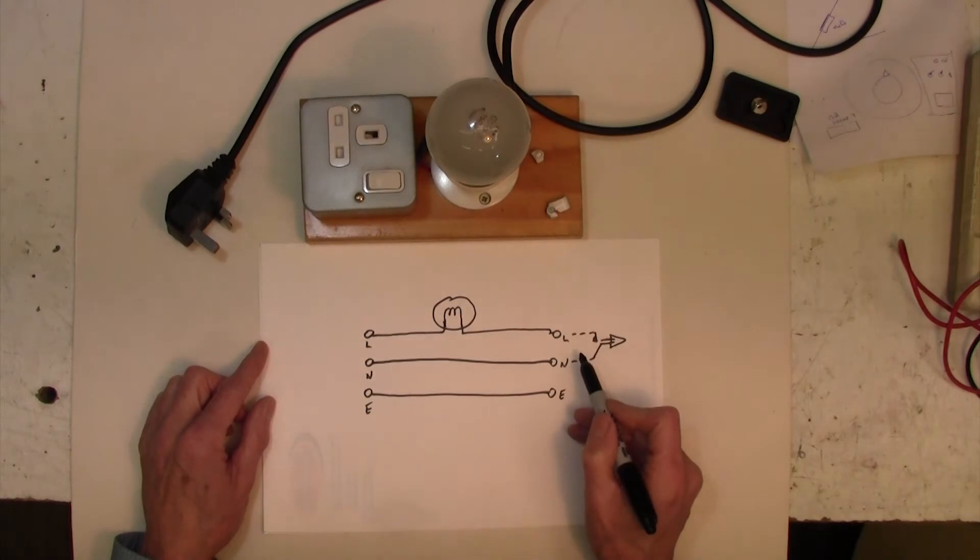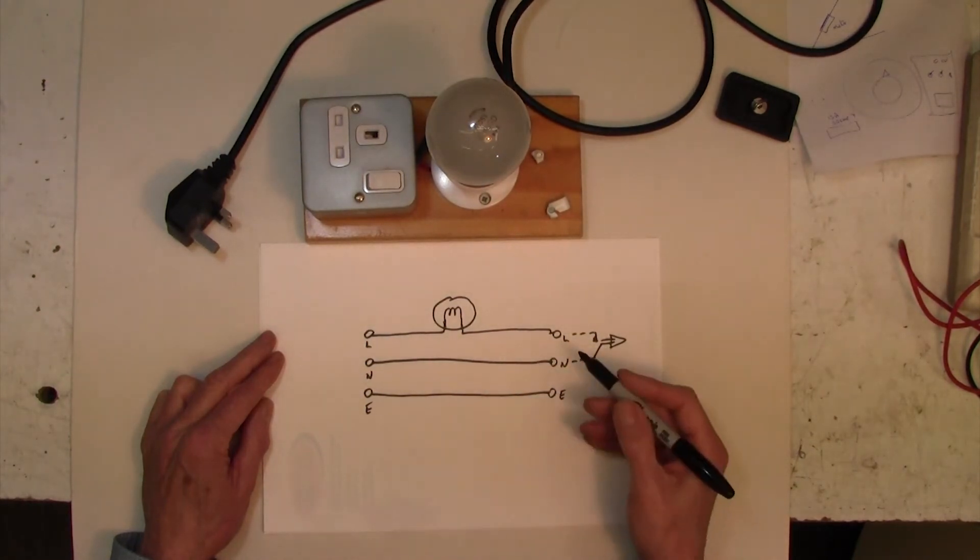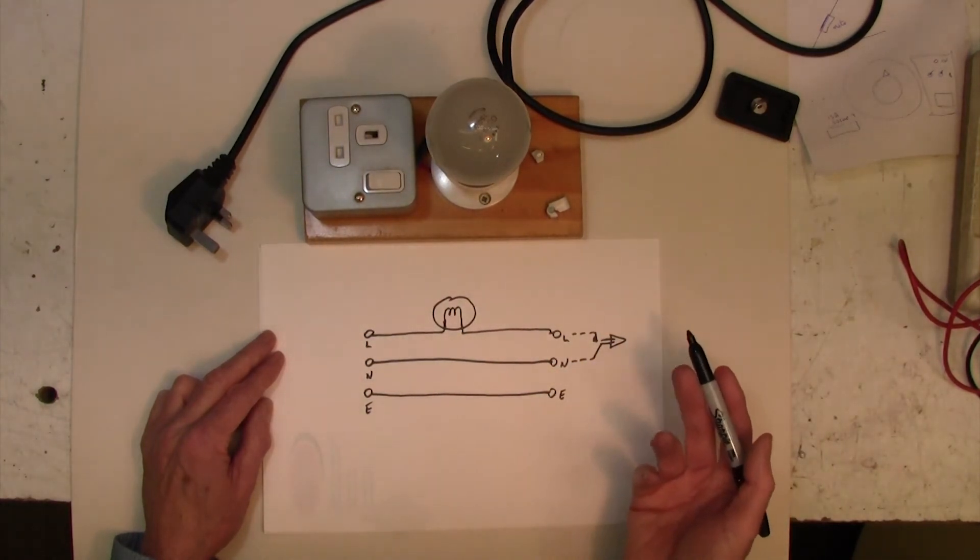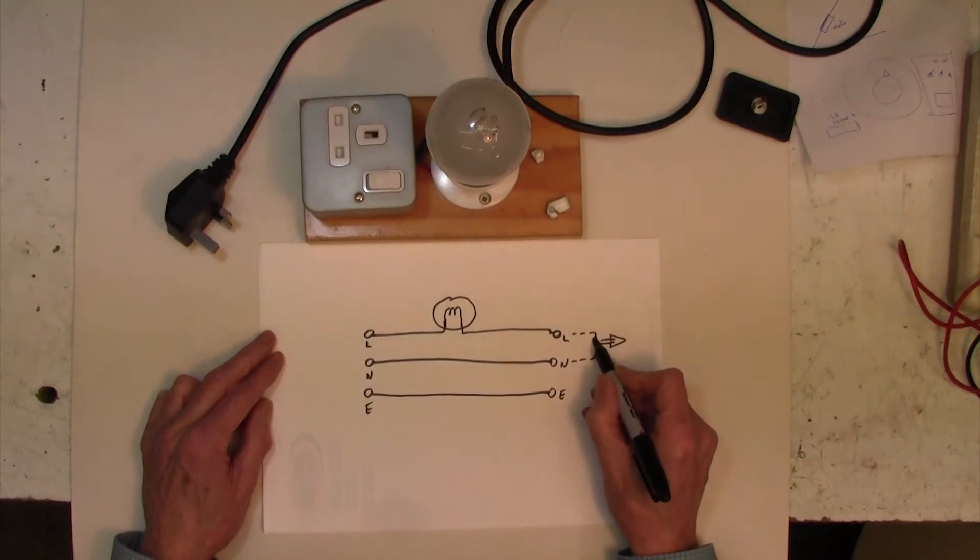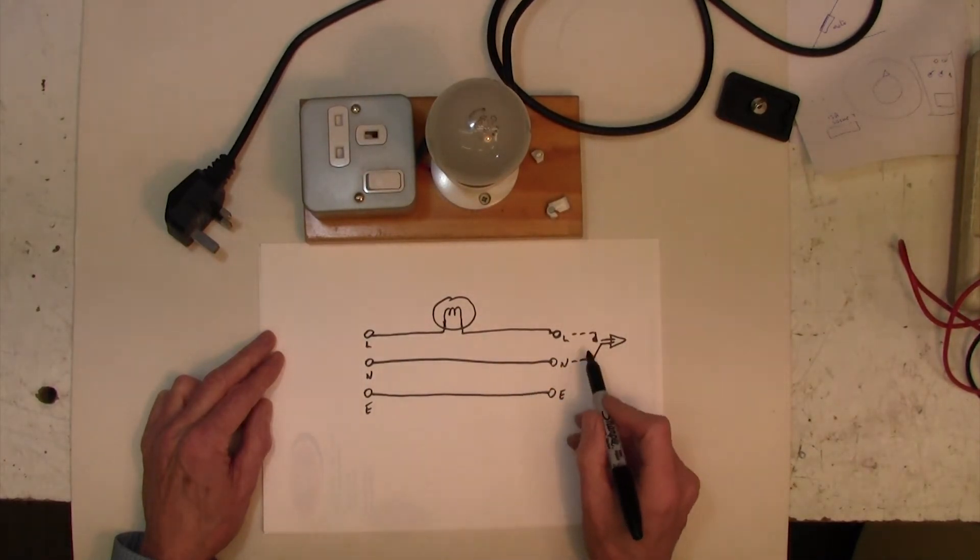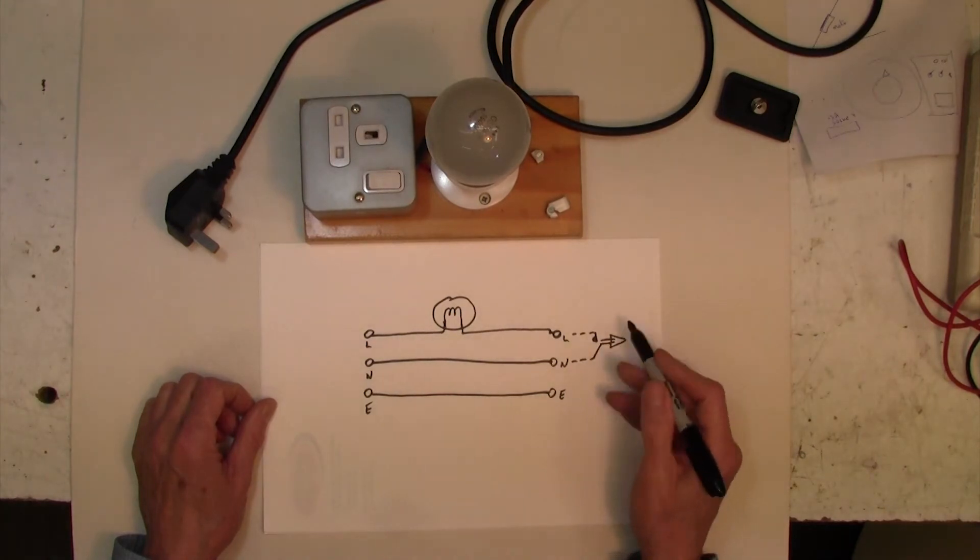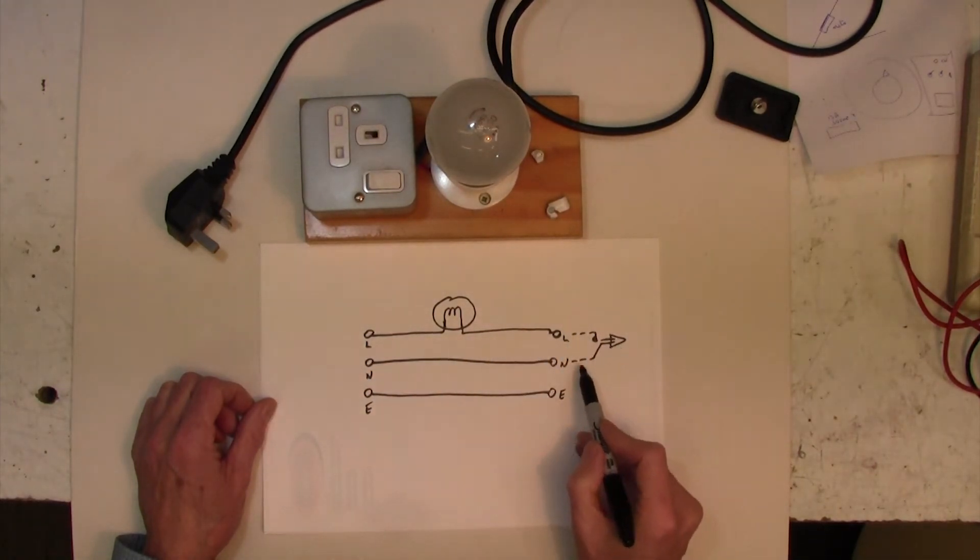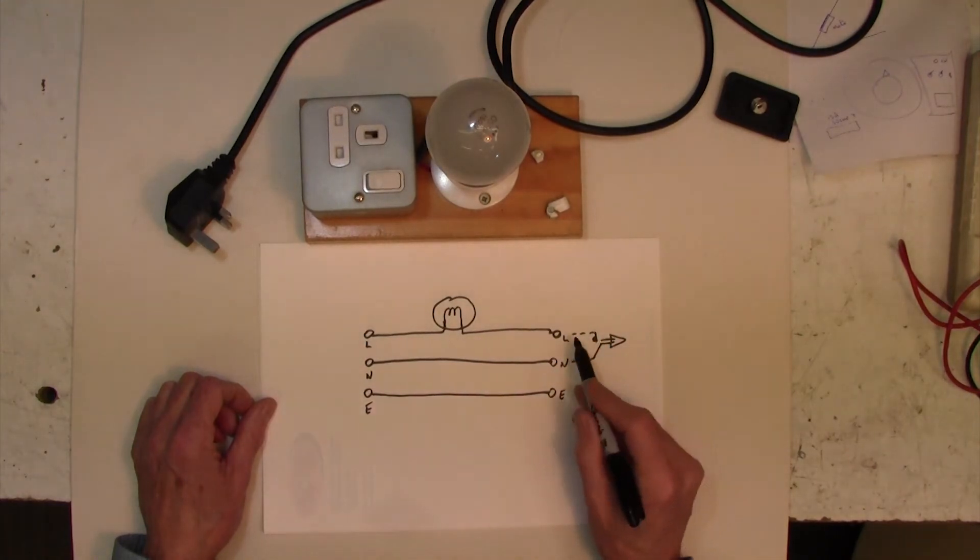So if nothing else, this saves you a lot of money in fuses, because time and time again I've plugged the amp in, the fuse is gone, put a new fuse in, plug it in, it goes again. Fiddle around a bit, try something, plug it in, it blows another fuse. And they're 15 pence a time, it's not a lot, but it does add up. But that's not the only benefit of this device. It allows you to do a little bit of diagnosis, because once the fuse is gone, you can't do anything. You can't get into the amplifier and start checking voltages or feeling something's getting a bit hot. But under these kind of low current conditions, you can quite often feel something's getting a bit hot or check a voltage quickly to see what's happening and do a bit of diagnosis on the amp.